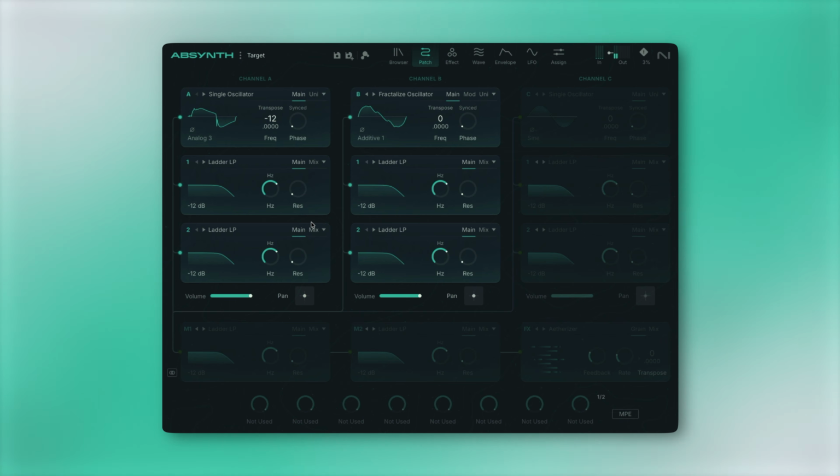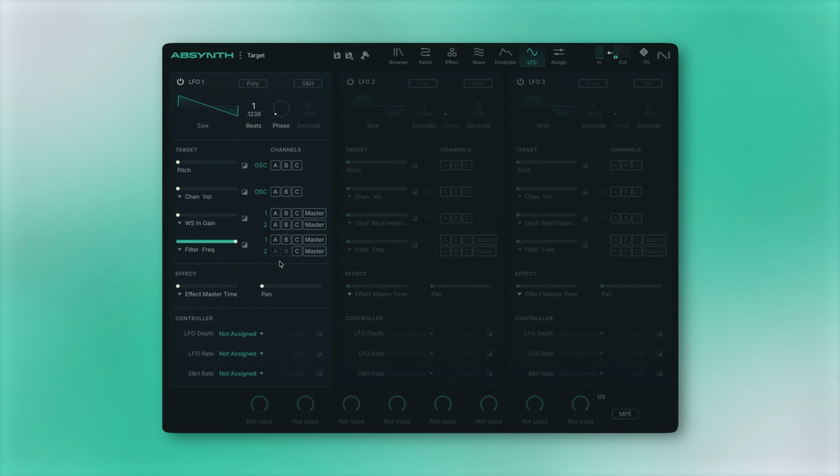All of the sound is under a filter now. You can also do things like change this to a notch filter. Let's turn these off. Go back to the LFO page. So a lot of control there by adjusting which filters are being controlled.